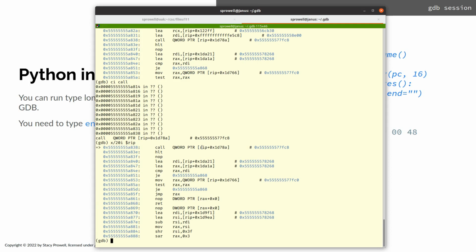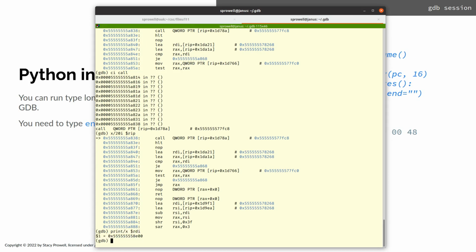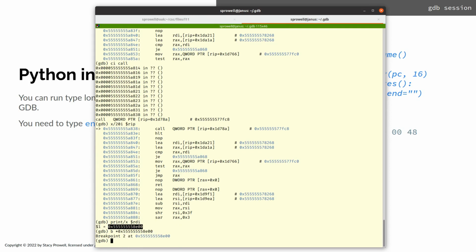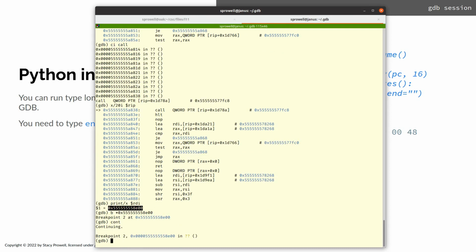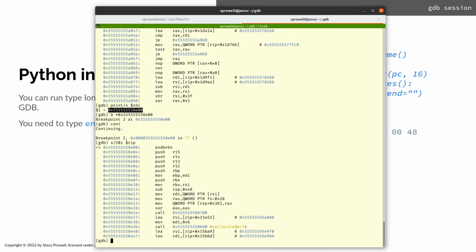We're just about to. Now we know the first argument to that is going to be in RDI, right? So we can print out what's in RDI, and this should be the location of main. So we'll continue, and we hit breakpoint 2. Use a little trick, and there we are, ready to start debugging at main. So the little continue until is fairly handy.